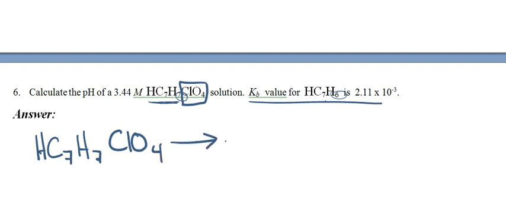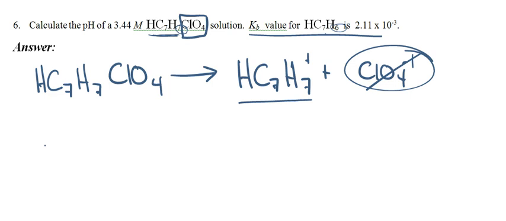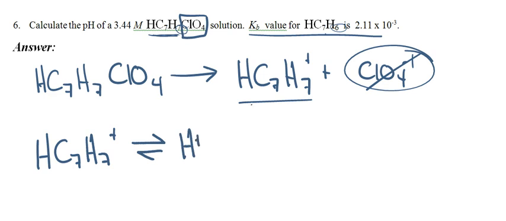So, easy point. All salts are strong, so it does dissociate into HC7H7, and it will have a +1 charge, and then the perchlorate with a -1. Perchlorate does nothing, so we don't need to worry about it. However, this guy we do want to worry about. So we have our HC7H7 +1. Double arrow it because it's weak, because that's not one of our strong. And it forms C7H7. And if you took it off of the back, that's fine, just as long as you're not taking the hydrogens from the middle. And notice that there's no charge on this one.